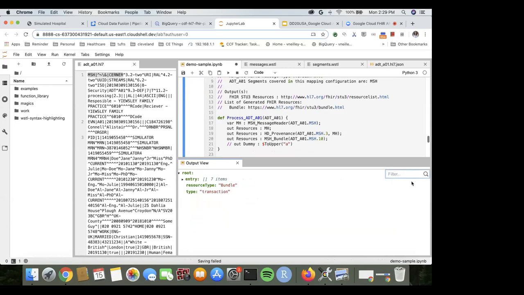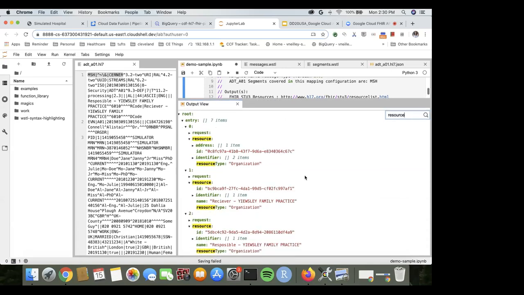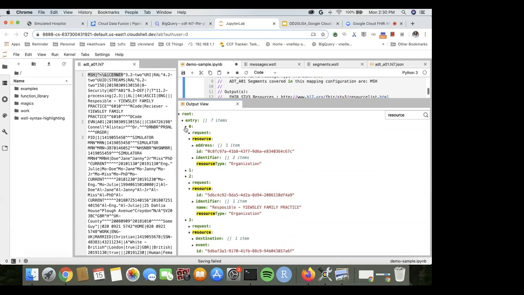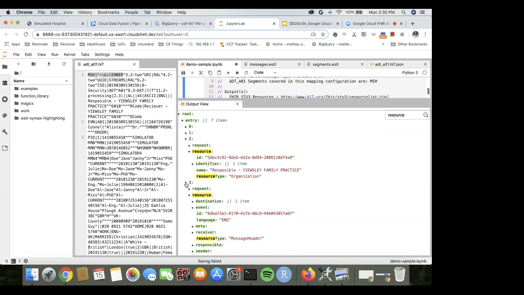We can search resource, and it will show all of the resource types coming out of the ADT 01. We have a couple of organizations, a device resource, and a provenance resource.